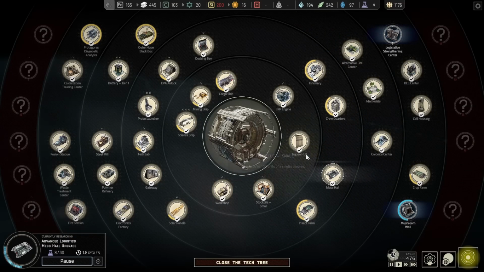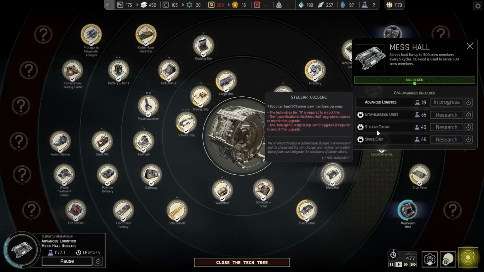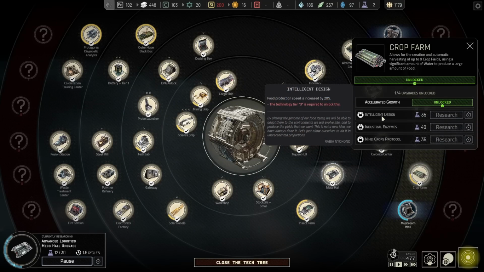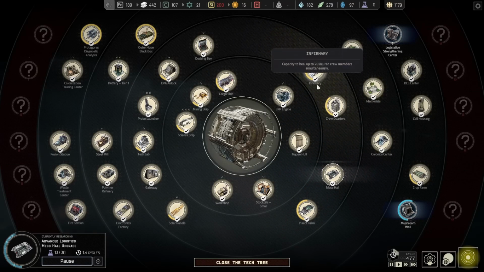In any case, what I'm working my way towards is down here. We have this stellar cuisine: 1 food can feed 50% more crew, and 1 food can feed 100% more crew. That is pretty damn amazing. They require intelligent design over on crop farm as well. So we need to get this one, which, I mean, it's 20% more food. I'll take it. So that gives us a pretty good sense of getting more food. And even though we're not really straining for food right now, I'd like to be able to go like, okay, now we have it. We don't worry about it.